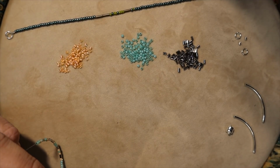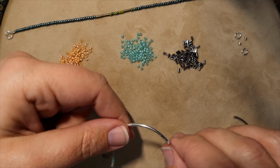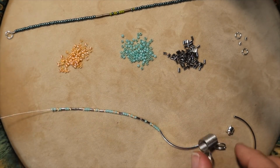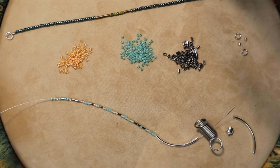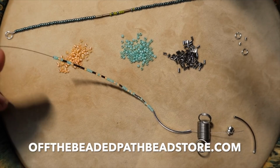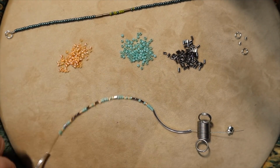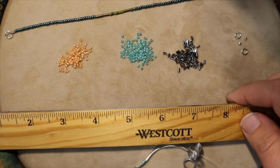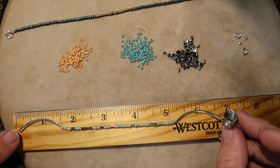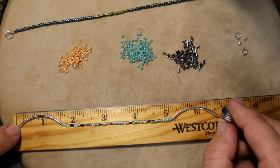So I am actually going to add a little noodle on this side. And I'm going to put me a little bead stopper on here. I'm going to cut my wire. And I'm going to put a noodle on this end as well. Okay, so now I'm going to measure it again and check my sizing. Okay, so this one is about 6.5.